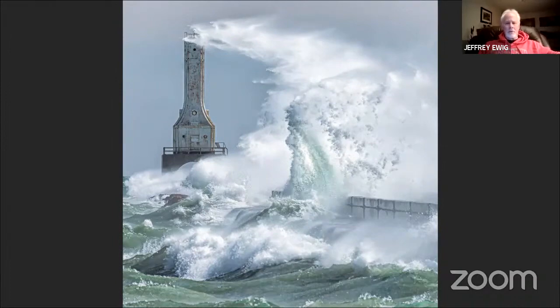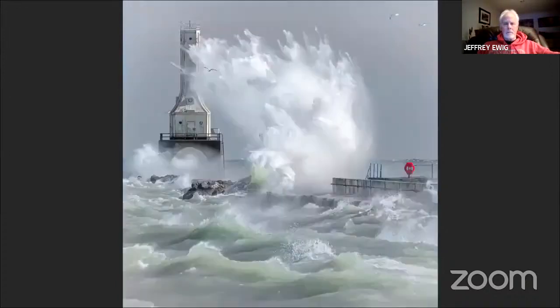I take a lot of pictures of the lighthouse, and it's very rare that I get light like this and wave action like this. So this was a pretty special day. Same with this one. The lighting was just fantastic. Very rare. It's usually so contrasty and gray, and it's really, really nice to have the light.